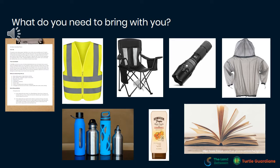You can also bring a book or something quiet to help you stay entertained while nest sitting. You're going to want to bring a flashlight if you are starting a shift in the late afternoon or evening, just in case it gets dark, so you can still see the turtle. And then it's a good idea to bring water and a snack to stay hydrated, to wear sunscreen and a hat even later on in the afternoon because the sun can get you when you're just sitting still. And then a bug net is a great idea, or bug spray. And then you are, of course, going to want to bring your actual protocol document there with you, especially your first couple of shifts, just to remind you what to do in case you forget.